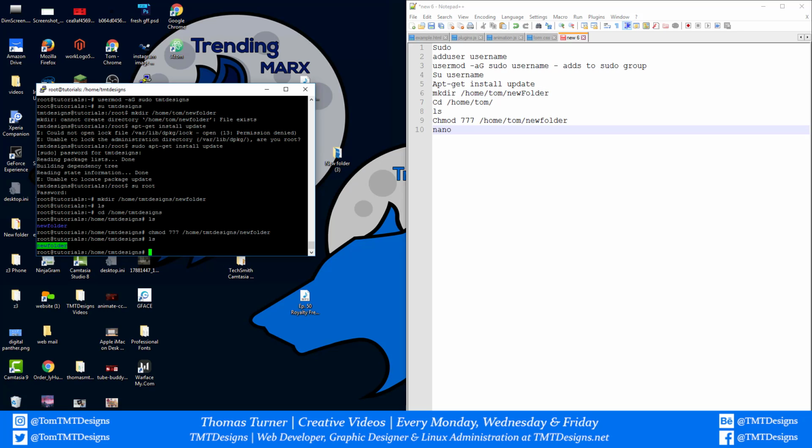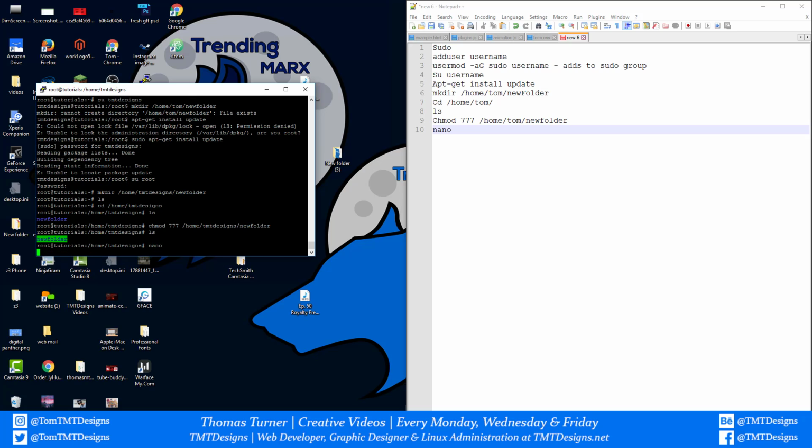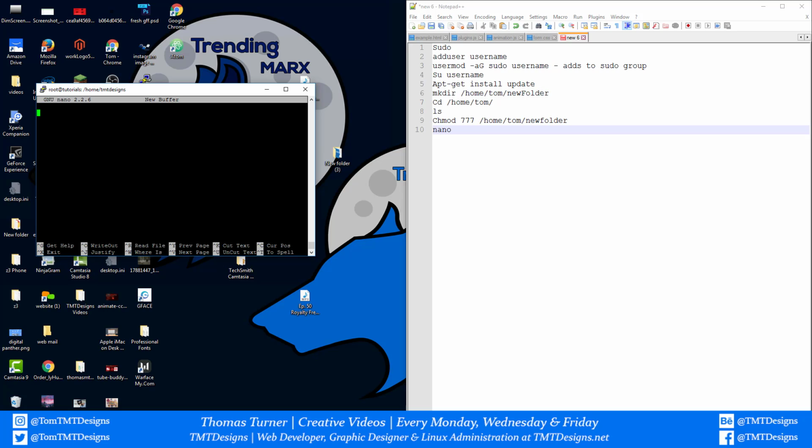Okay, so now if I do nano, as we can see here, it has made something weird. What is this? So nano is a very useful command. It can create files for you, it can create text files, you can edit in it. So let's say you need a document, maybe if you want a test HTML file, we can just create it like that within a matter of seconds. No need to go into the FTP.